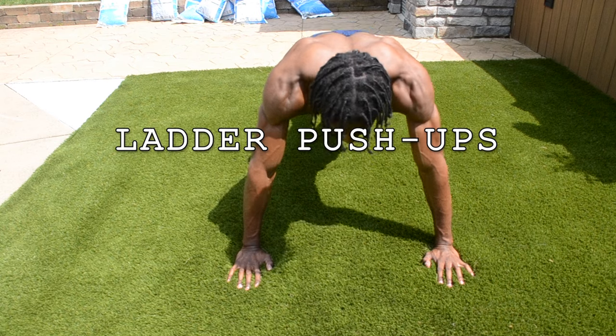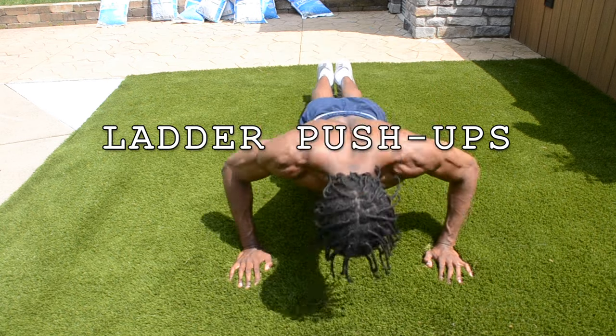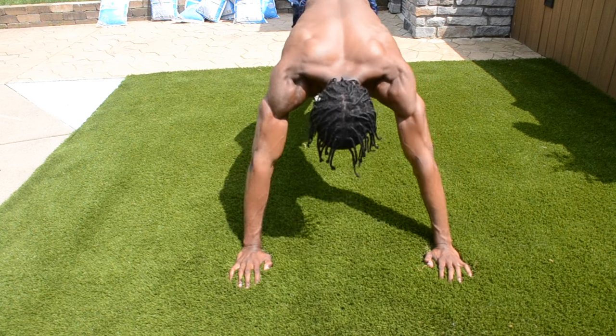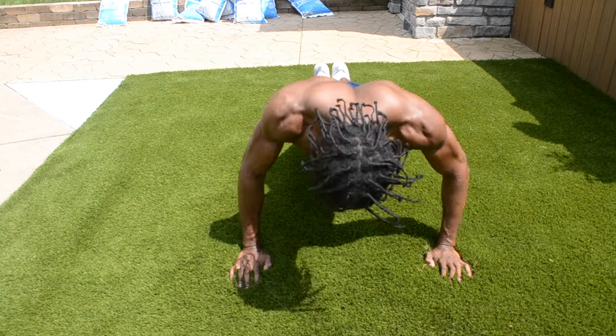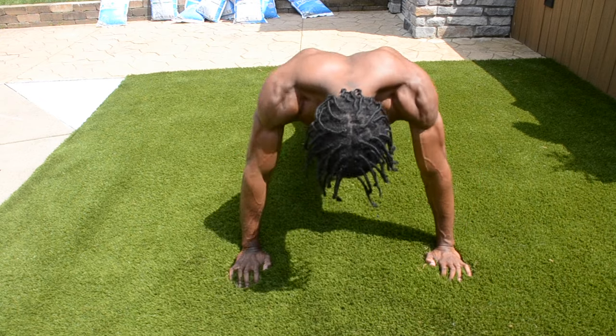Ladder pushups is when you start at the number 10. You do 10 pushups. Pause. Then you do 9 pushups. And then you do that all the way until you reach the number 1. As soon as you hit 1, you go all the way back up to 10.